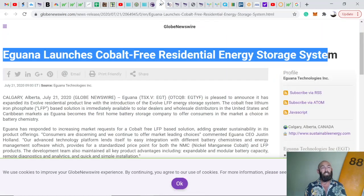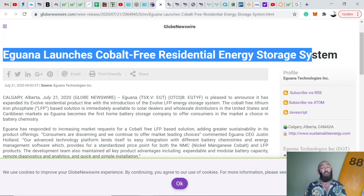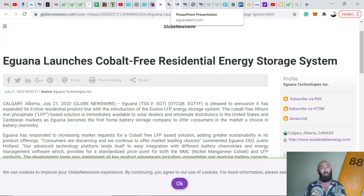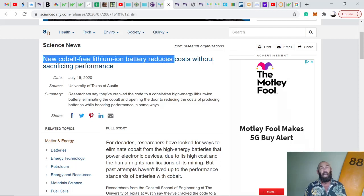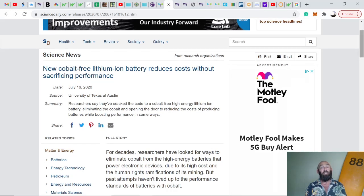Importantly, they have recently launched a cobalt-free energy storage system range. I'm not a battery scientist but I googled it — Science Daily states that the new cobalt-free lithium battery reduces the cost of manufacturing without sacrificing performance. For Iguana, cutting down the cost of manufacturing the batteries makes the systems cheaper, which should translate to more profits for the company.